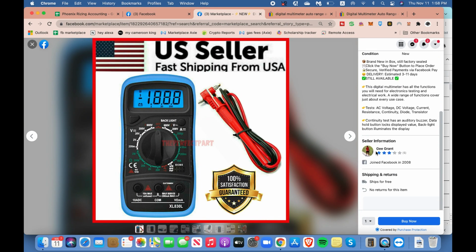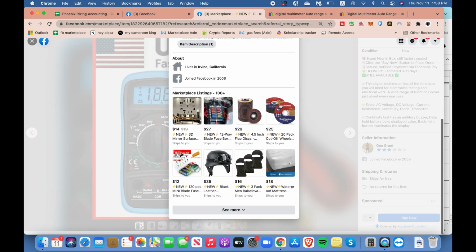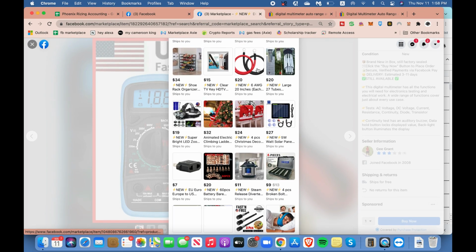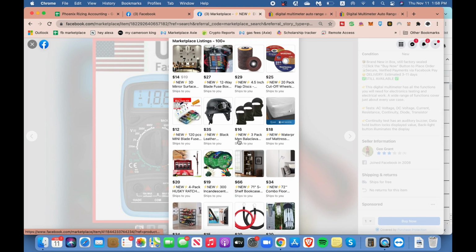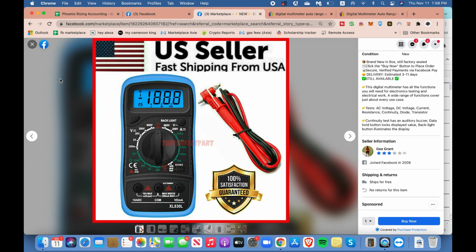We can actually go stalk these other people's profiles, and we can see what they're selling. And we can try to mimic some of their listings. If they're ever out of stock, that means they're selling well. That's a really good sign right off the bat. And guys, if you ever run out of ideas, you just take one of their other items and research that item. If there's a lot of competition, it's probably selling well. So we're just going to try to scalp and maybe steal these listings and get 10 to 15% margins.